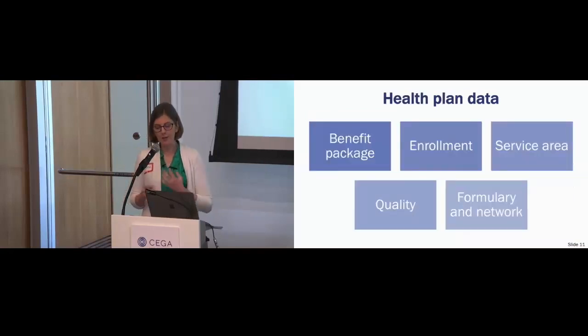And then another of my favorite data sets are the health plan data. So there's a lot of information out there on the benefit packages provided by these health plans. So what services are covered, and if those services are covered, what is the cost sharing associated with those services that beneficiaries need to pay? There's information on enrollment, so rolled up information by health plan on how many beneficiaries were enrolled in that plan in a given month and a given year, and you can track that over time and see changes.